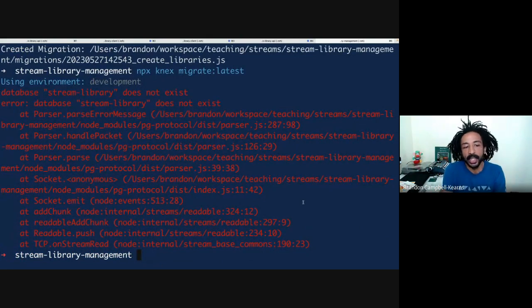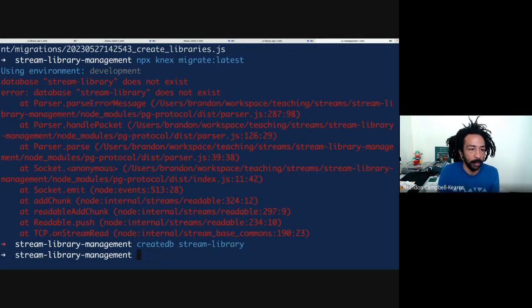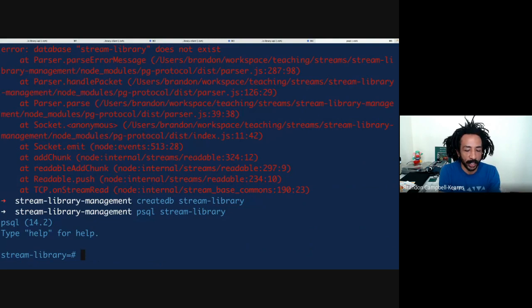So I'm going to say, it's going to create that database using the Postgres, the PGSQL commands here. createdb stream library. Remember this? Library. Boom. So now it should be created. I should be able to say psql stream library. And there's nothing in it.